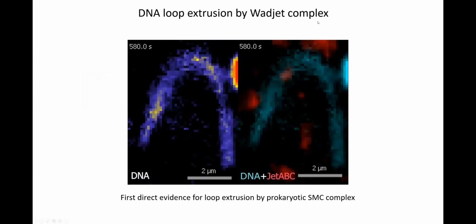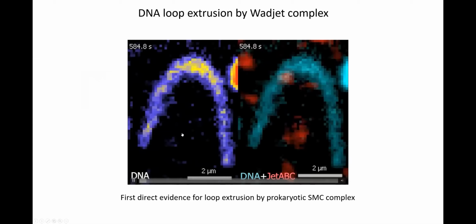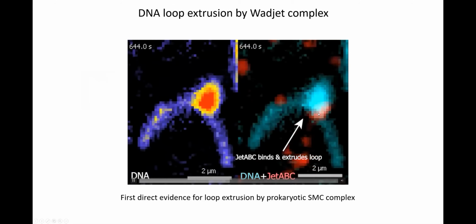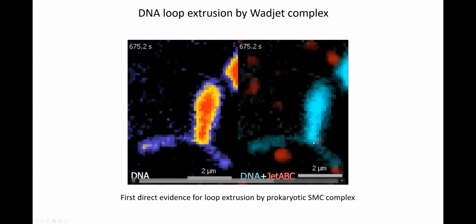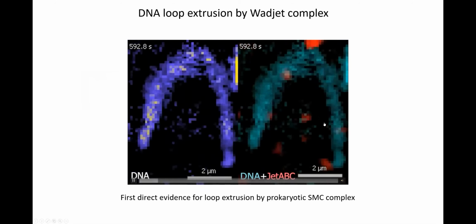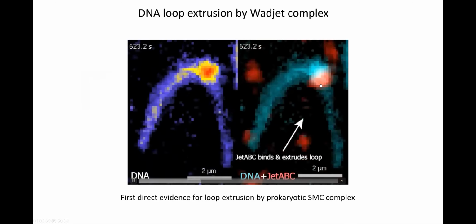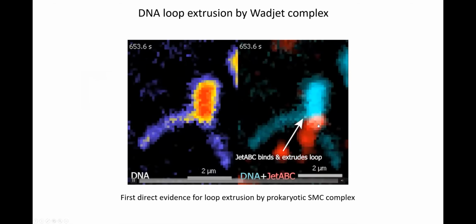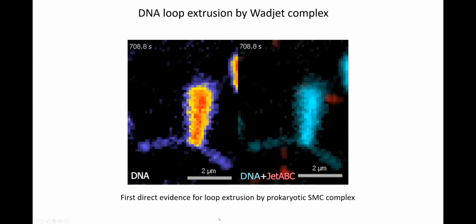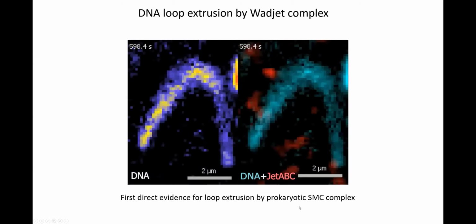So we decided to look at, again with our visualization technique, the workings of these WAZ complexes in our flow cell. We first started with linear DNA, and we indeed confirmed the DNA loop extrusion activity of the WAZ complex. Here you see another loop extrusion movie where the DNA puncta is transforming into loops, while the WAZ protein is stably located in the stem of the loop. So the movie plays again. Here you see the binding of this protein that transforms the DNA conformation into loops. So this was the first direct evidence of loop extrusion activity by any prokaryotic SMC complex.